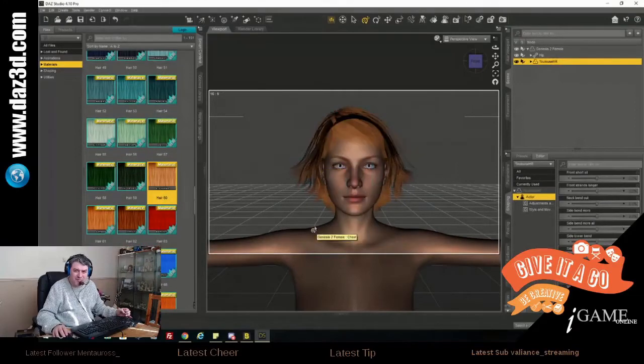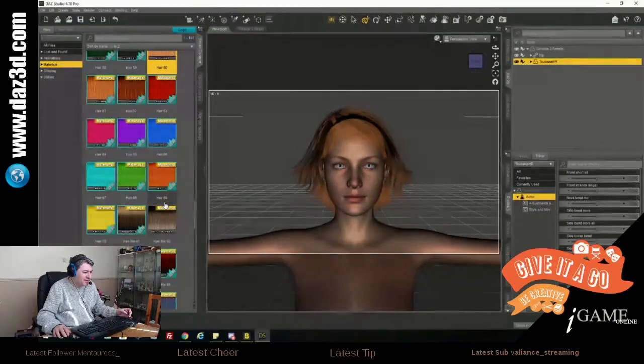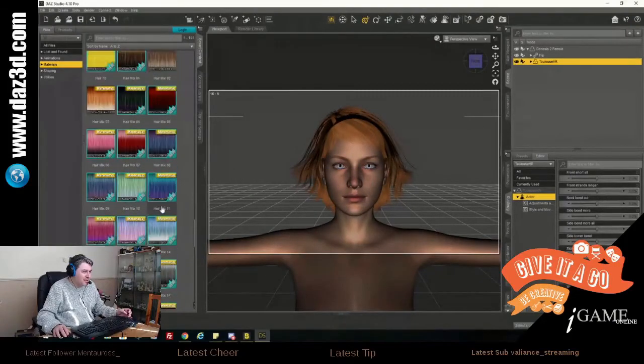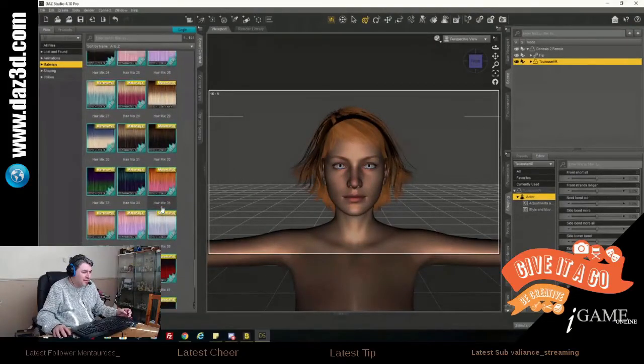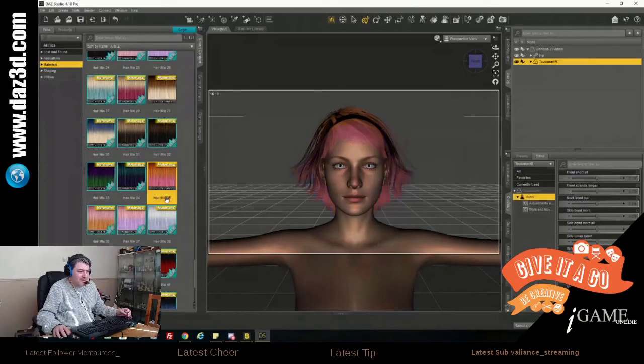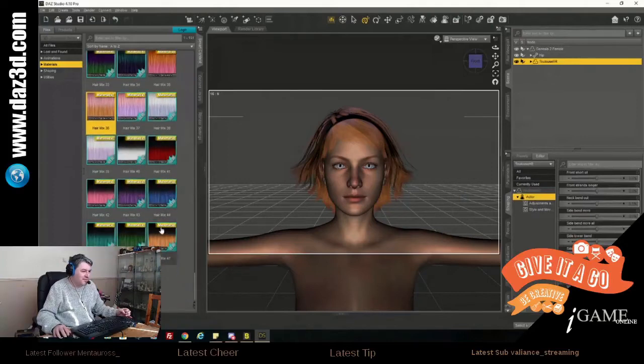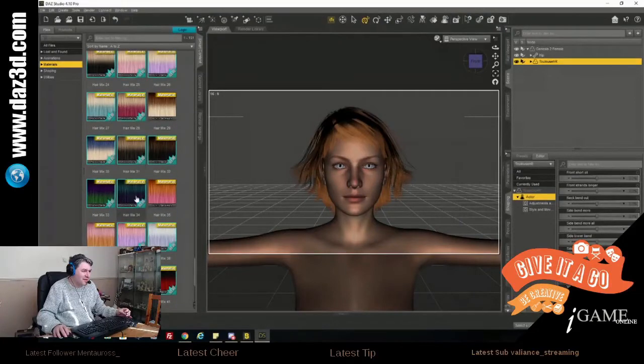That's quite cool. I like that one, but I want to put a little bit of colour into that as well. So let's see if we can find maybe a little pink on the top, a little fiery red on the bottom, maybe a little dark on the top, fiery red on the bottom. Let's go for the, quite like that, light pink on the top with the fiery red around the edges. It's quite cool.